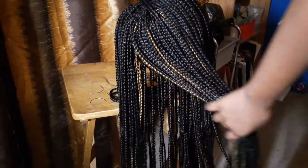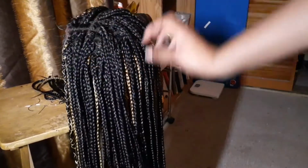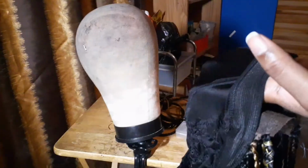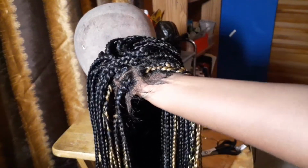And at this point, I went back throughout the cap, and the braids that I had left over, well, at least some of the braids that I had left over, I went through the cap and I found spaces where, okay, this is a really big gap. Maybe I can add one or two more braids there, and I just sewed them on. And now I'm showing you where I cut off the excess cap that's underneath my lace.